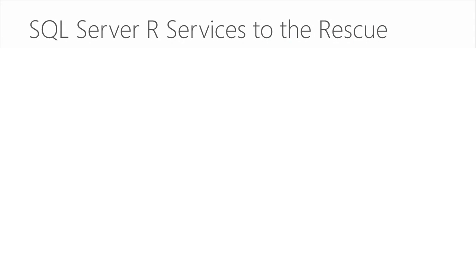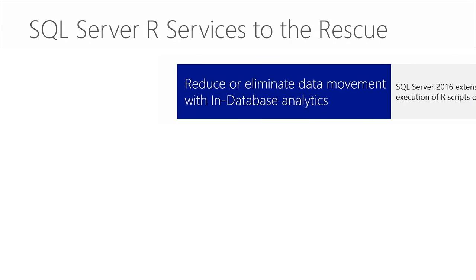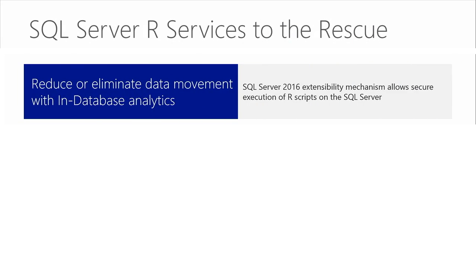So, Uma Chandar, can you tell us a bit about how R Services solve these challenges? Yeah, sure. So with respect to data movement, the main thing we are doing is you can now push R scripts computation over to the SQL Server machine. So this eliminates data movement. So you don't have to pull large amounts of data over to the machine running the R scripts.